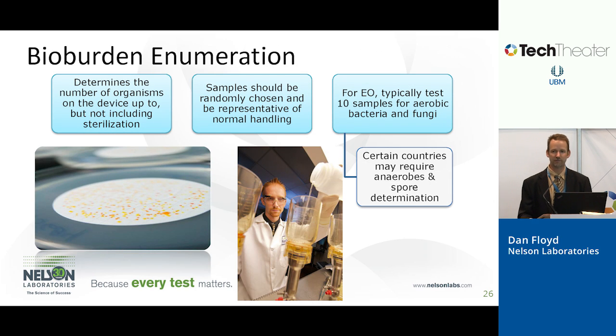So the next test that we do before we do the validation is bioburden enumeration. This is a study where we're going to find out how many microorganisms are on the device just through the manufacturing process, after it's gone through all the manufacturing steps, up to but not including sterilization. Sometimes we get people that will send in samples to test for bioburden that have been sterilized. Obviously, if you do that, your bioburden is going to be very low because it's sterile. So this is a test you do on non-sterile product, but you want it to be representative of going through every step that you do, because every time you handle the device, you have organisms that just fall out from the air and settle on the surface of the device.